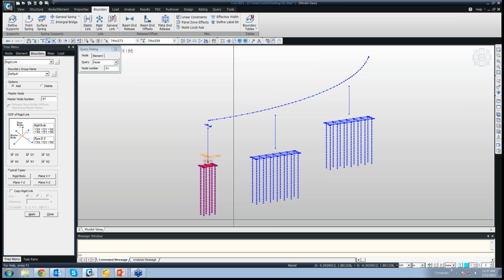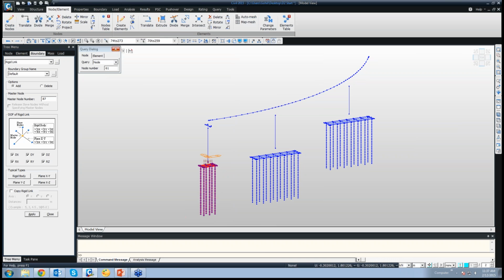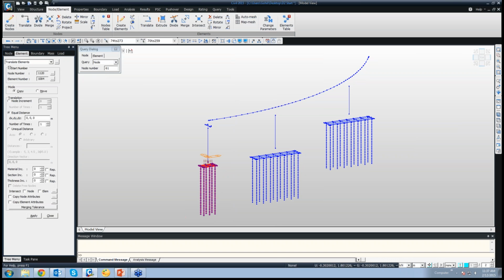the Y direction. So we'll go to nodes element, translate element, then equal distance of.